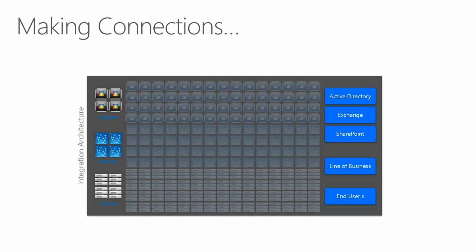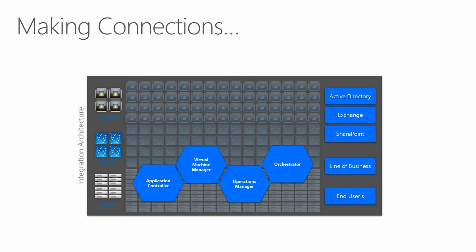The thing that sets these apart is connections. Microsoft have gone out of their way to ensure that this suite of components can act as one. If we start with our basic environment with Active Directory, Exchange, SharePoint, our line of business applications, our users, the fabric that we run on between the storage, the networking, and the compute, and we start thinking about deploying these different components, it won't be long before we've turned up with a hive of different pieces of the puzzle.